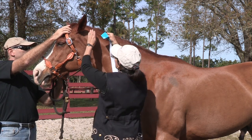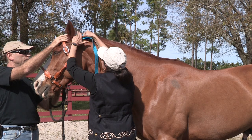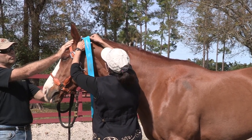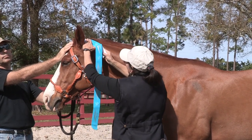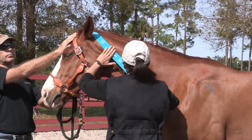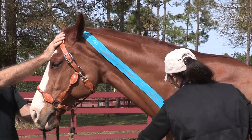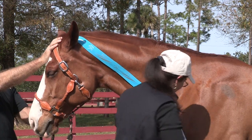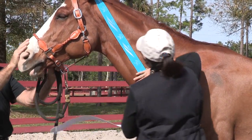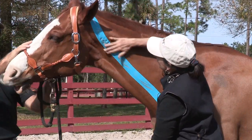I'm going to apply the tape. First, I'm going to put down the end of the tape and rub it — no tension. I'm then going to pull the backing of the tape off and follow down the muscle with just a little bit of tension. And when we end, we're going to put it on with no tension. I'm going to rub it, which activates the adhesive.